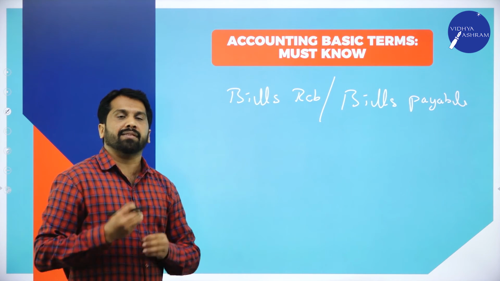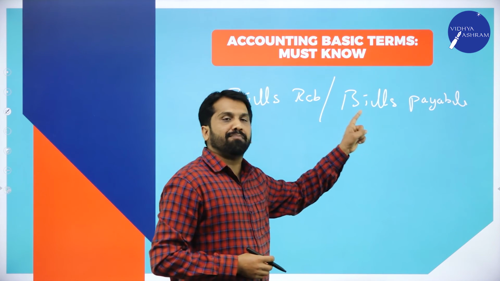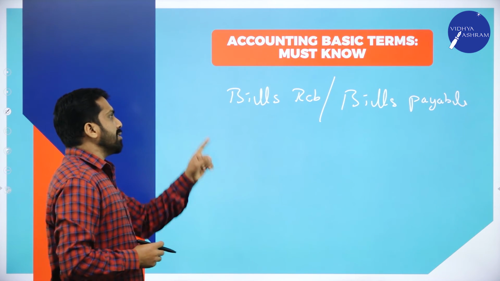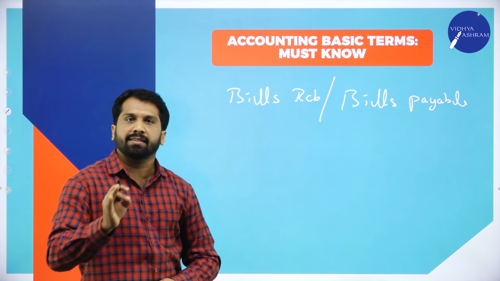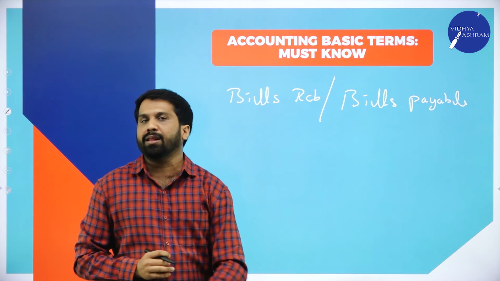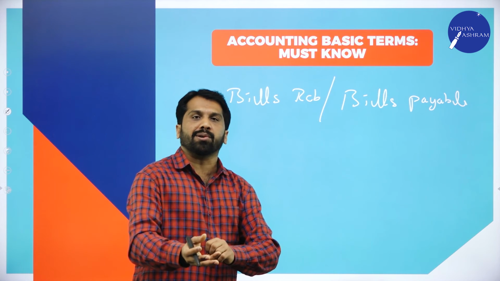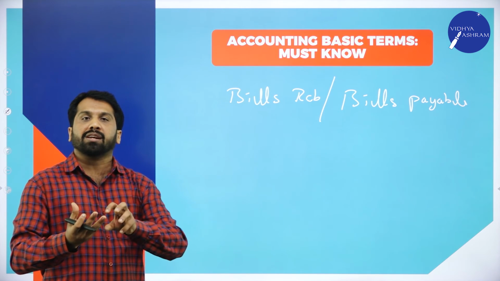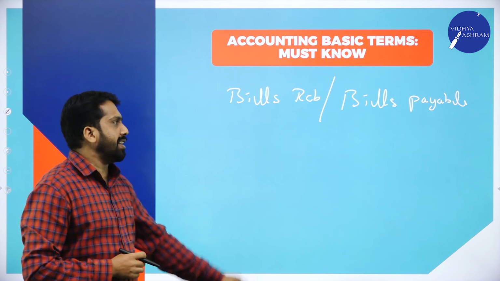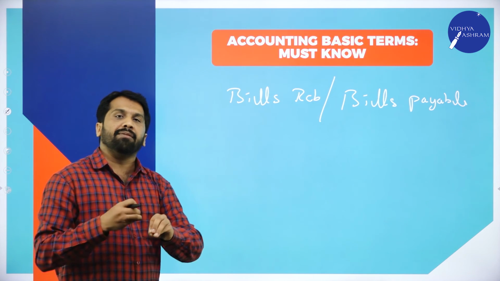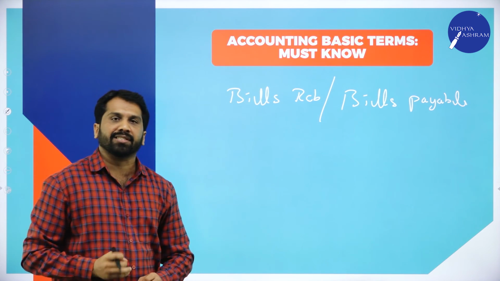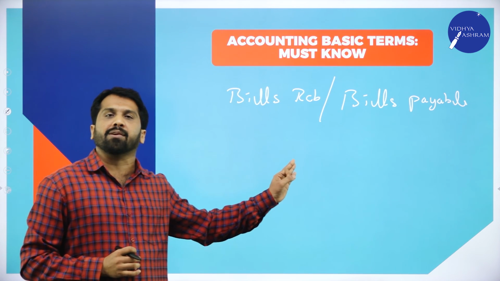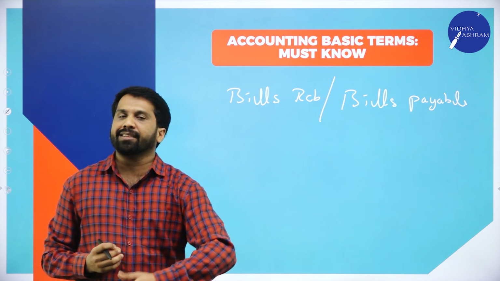You have to pay him the 10,000 back. That is called bills payable. That person has to receive the 10,000 back. That is called bills receivable. Clear? Yes, this is not completely a loan. You are just pledging your document and collecting money. Whatever document you are pledging, we call it bills. Pledging means giving to somebody in exchange for cash. Clear? This is bills receivable and bills payable. This is also one of the important topics for your further calculations.